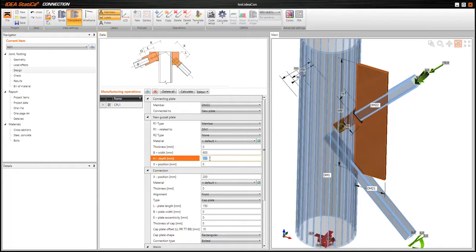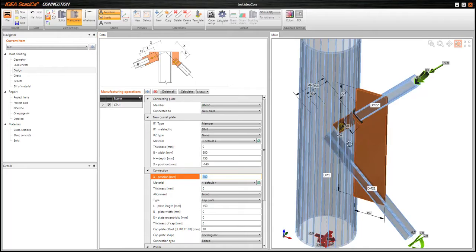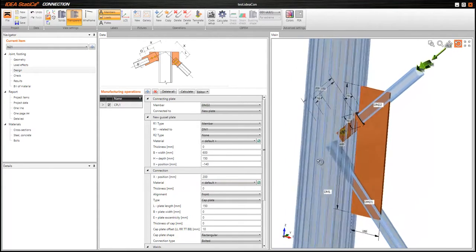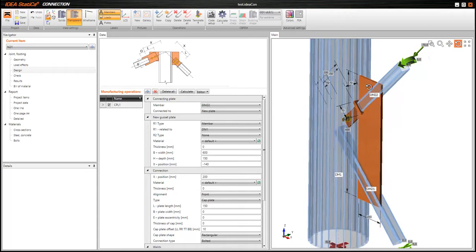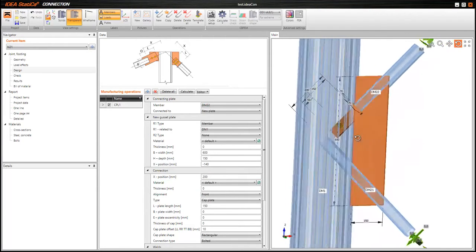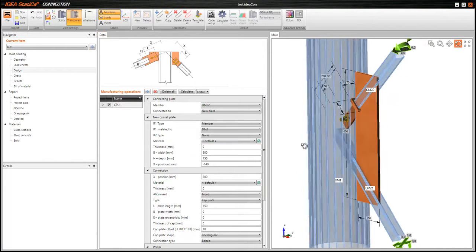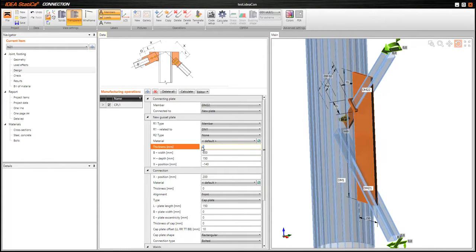The depth will be the same, and the position will be minus 140, so that the gusset plate is equally located between the diagonals. I will also make the gusset plate a little bit thinner so that we can visualize the results better afterwards.